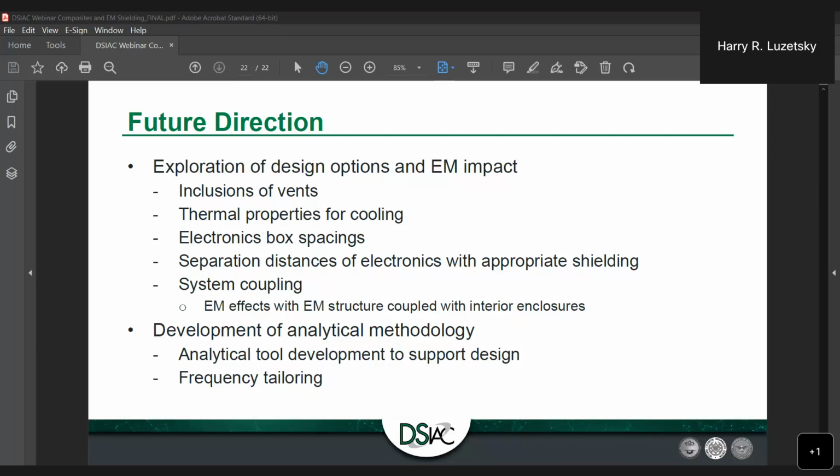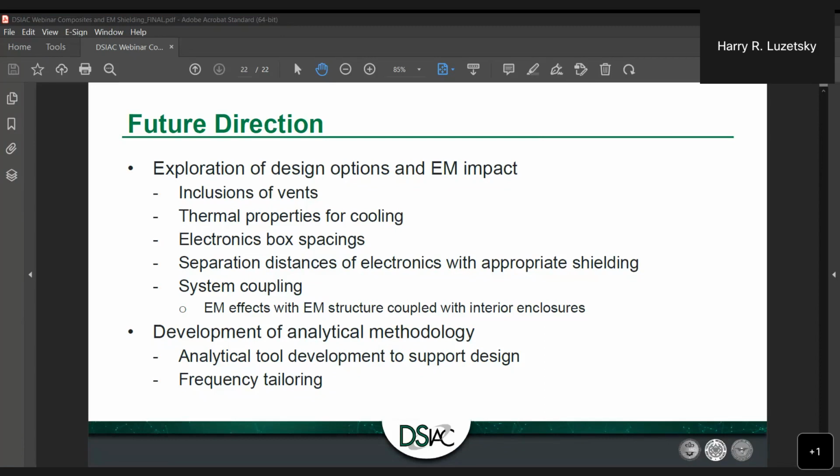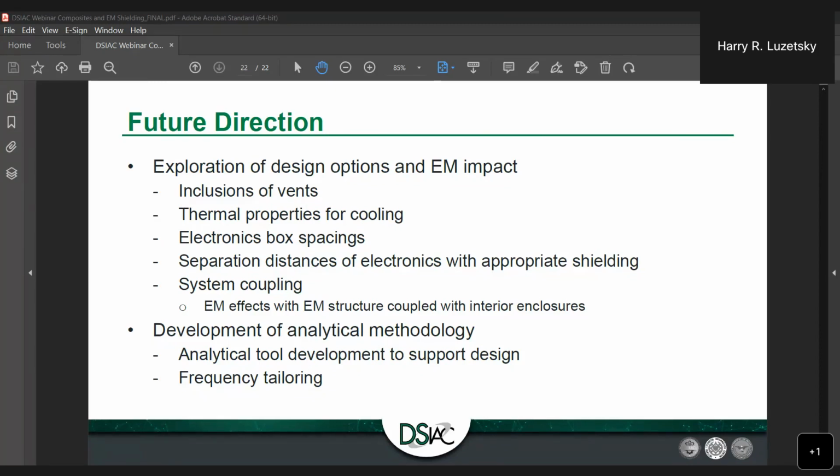When we look at an aircraft structure made out of the 8552 IM7, significant difference. The numbers are significantly lower in terms of shielding effectiveness. So that indicated to us that there is a factor associated with how this is actually fabricated, because when we fabricated the IM7 8552 panel, although we were using an autoclave, the process we used mimics that of a press. So basically high pressure, good compaction. You don't typically see that when you start dealing with your tools, and especially dealing with cloth and other materials that are required to fabricate with this particular material.